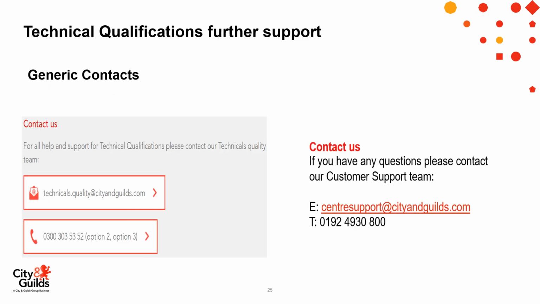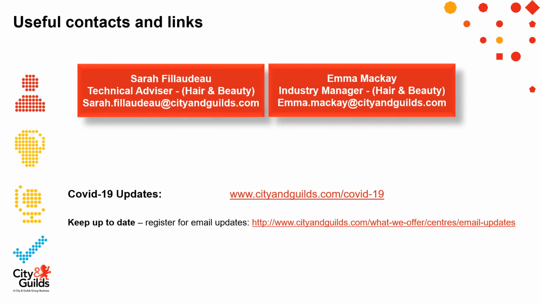Technical qualification further support. Here are some generic contacts. We have our technical email address and telephone number, and we also have our customer support team with their email and telephone number. And 2 other useful contacts and links are here. So you have my email address there, so if you have any technical issues regarding the qualification, please contact me, or for further support, please contact me if you'd like a face-to-face or a Teams meeting.